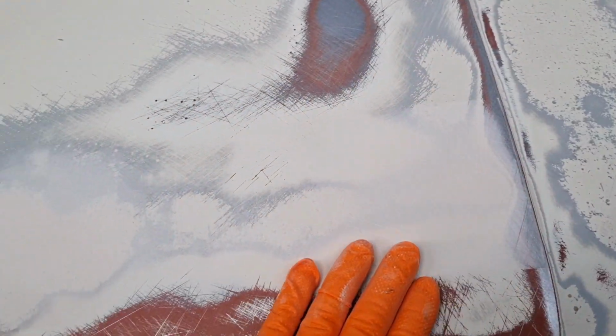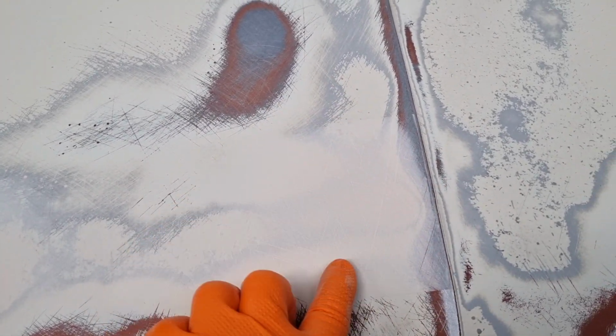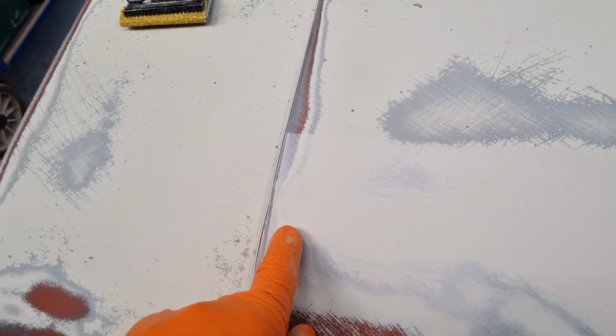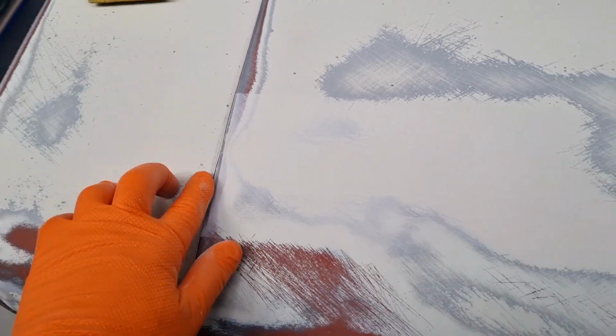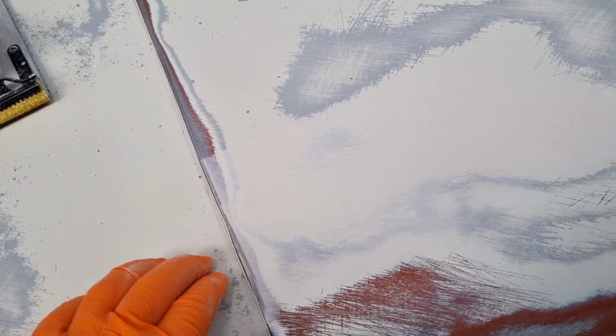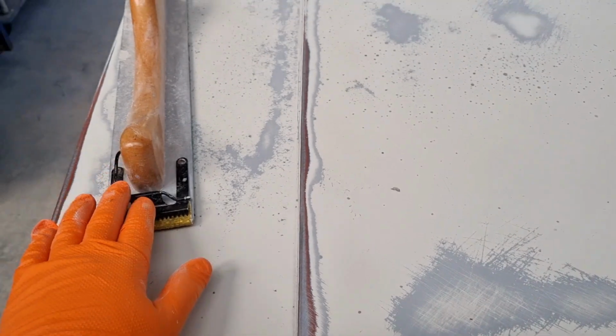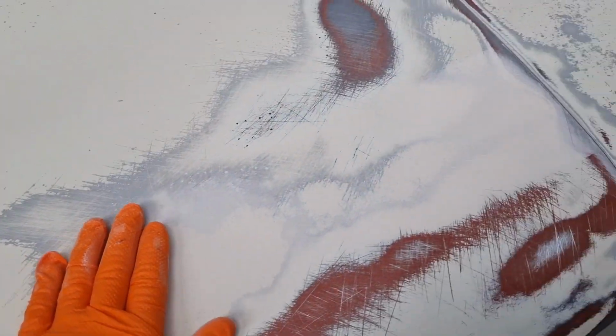But other than that, it's all feathered out. So you can see how thin this is. You can still see the impression of where the dent was, but there's now just the lightest little bit of body fill, and you can actually see that it's had to fill there, and it's had to fill, sort of out here. So I'm going to take a little bit more off, and I'll clean up this edge along here as well, so I can feel a little bit of a groove. Same there. So I'll go over it a little bit more with the 36, and then I'll run over it with some 80 grit, and then I think we will be ready for primer.